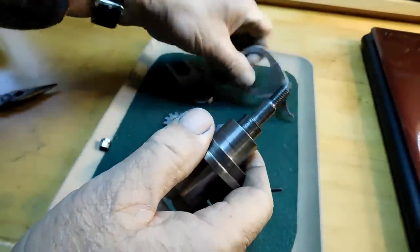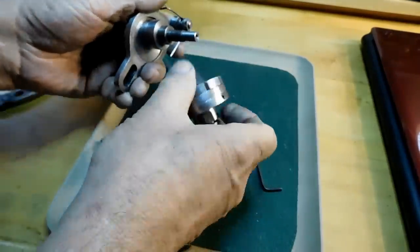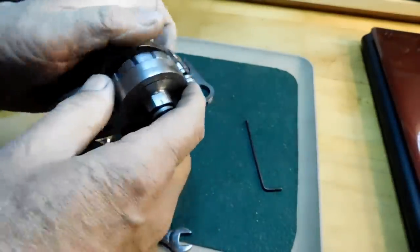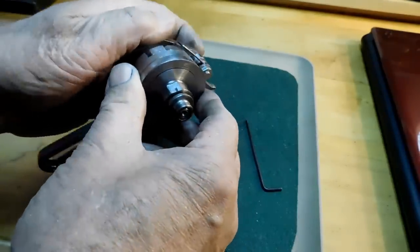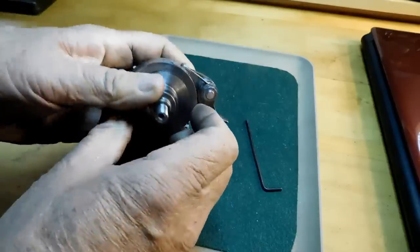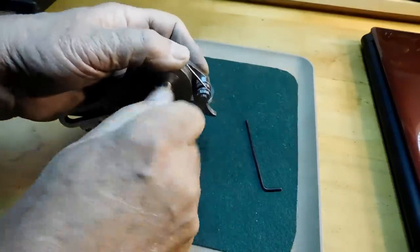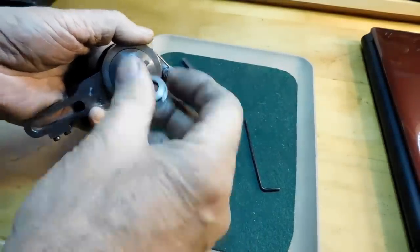Our mandrel. The indexing sleeve goes in there. There you go. And we'll put our nut on the end here. And our blank. And the nut to hold the blank.